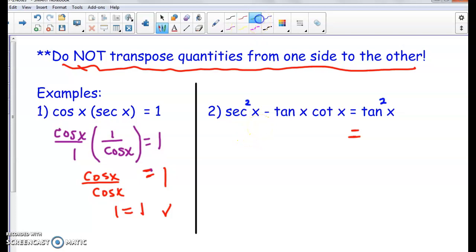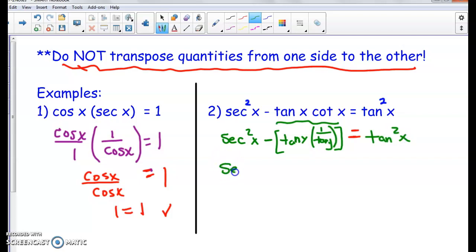Let's see. One thing I notice is that these two quantities are being multiplied together, and I also see a subtraction sign. So my eyes are drawn to that tangent and cotangent. I'm going to put a big bracket here to keep these separated. I'm going to drop my tangent down, and I'm just going to change my cotangent over to 1 over tangent. And then drop tangent squared down.